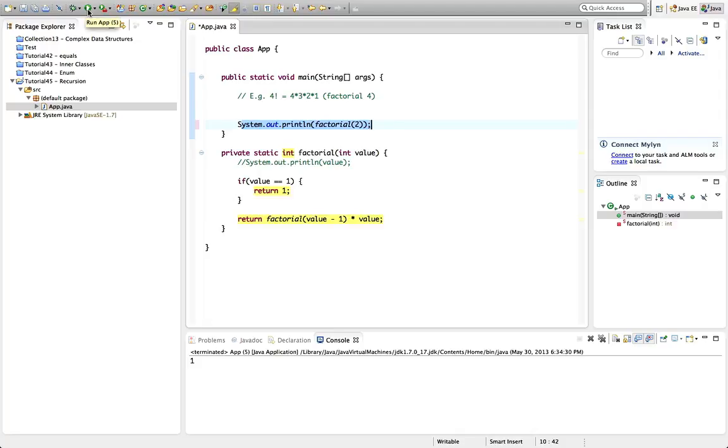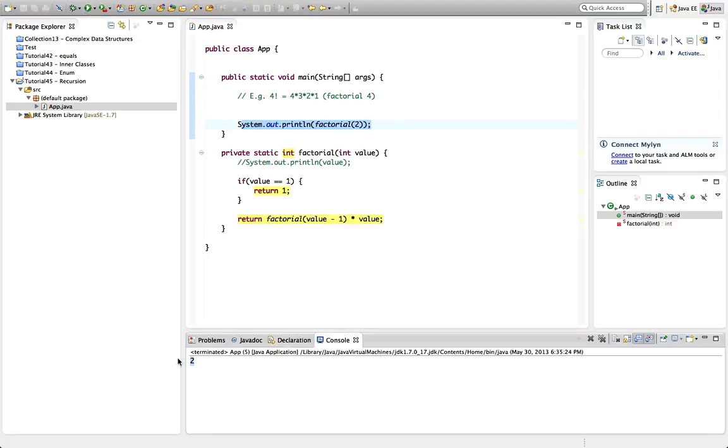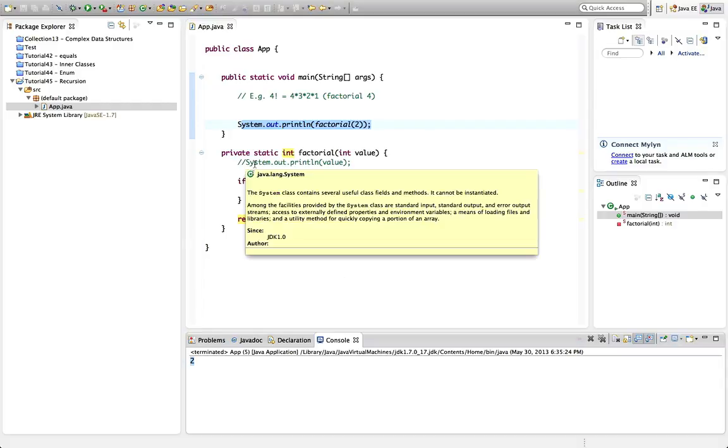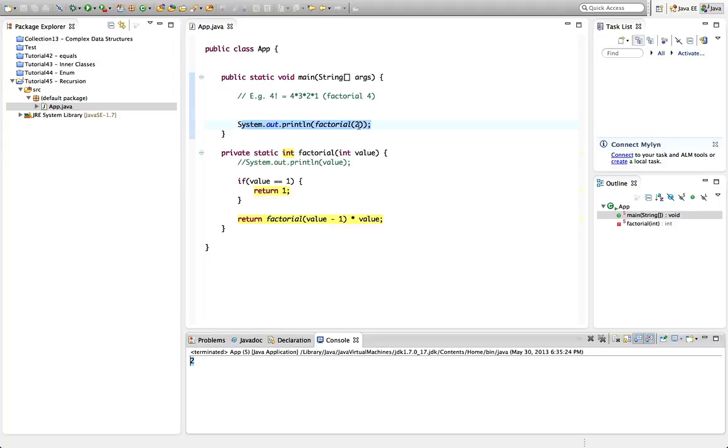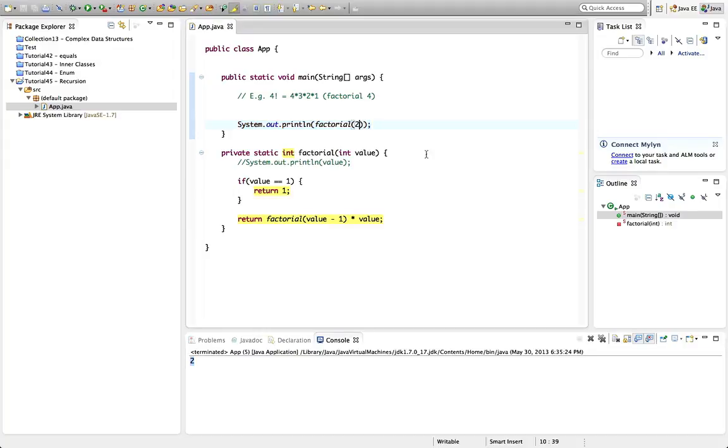I don't know if that sounded hideously confusing or helpful, but either way, I'd advise just going through this logic for yourself. Imagine what this will do for the value 1 and then the value 2 and so on. I'm not sure what factorial 0 is, actually. Probably it's defined as 0. We might want to think about how to define factorial 0, but this will do to illustrate recursion.